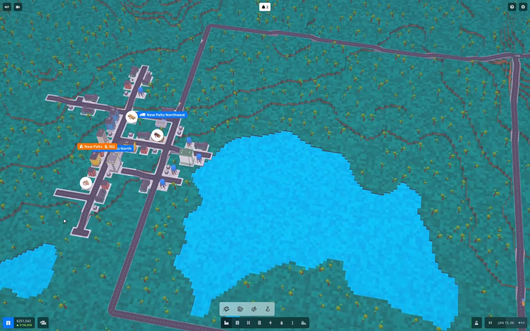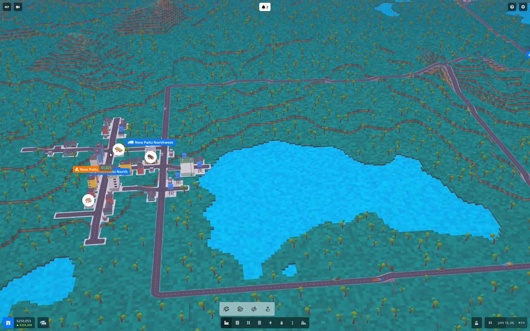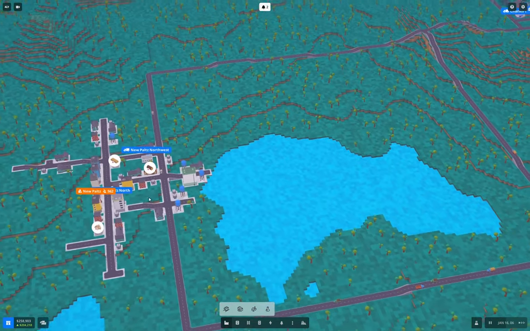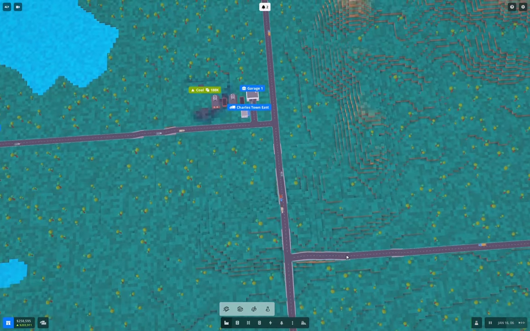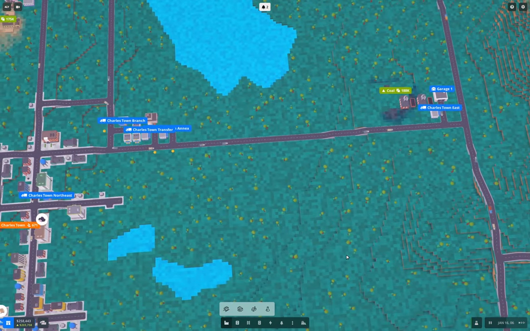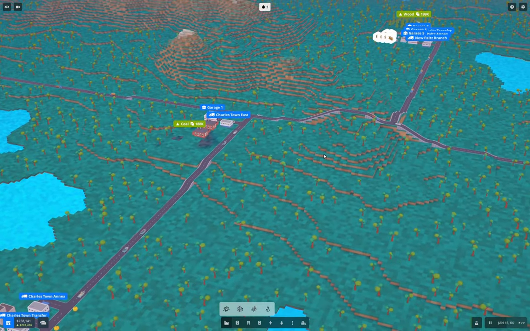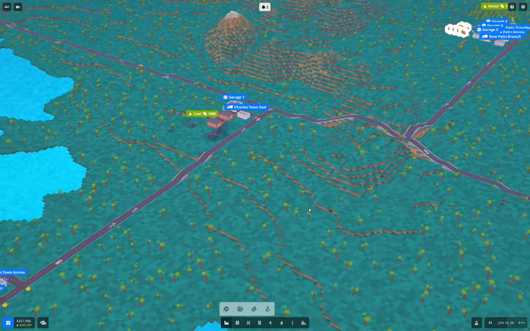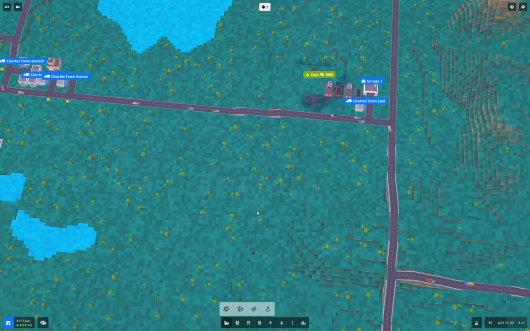Now, I'm just looking here where I want to put it, and I think probably around here, maybe. No. Yeah, that might have the most flattenable space. It does increase the distance I have to bring the iron, though. No, it's just flattening this out would be bloody expensive. So, yeah, I probably won't be doing that.